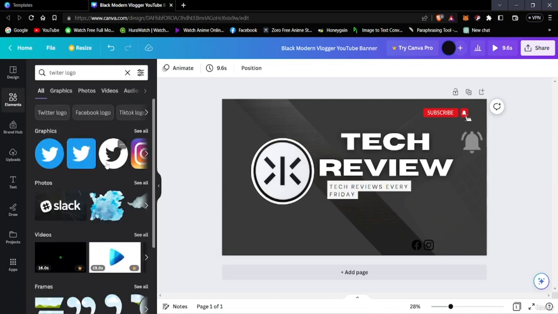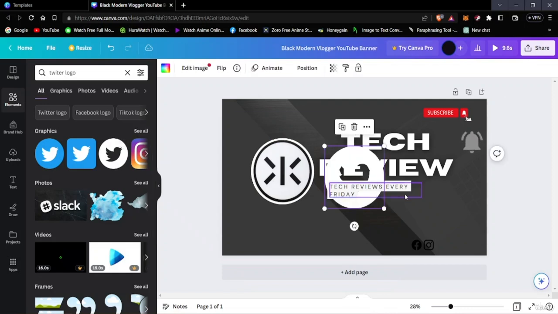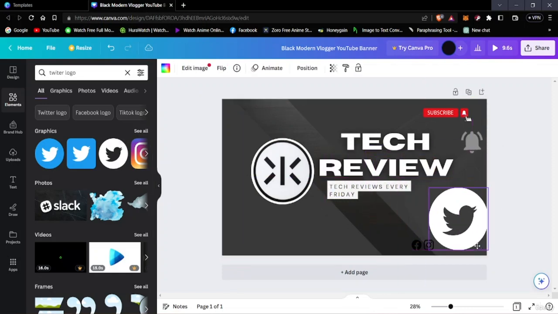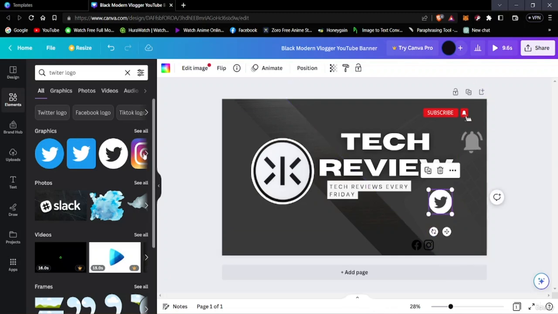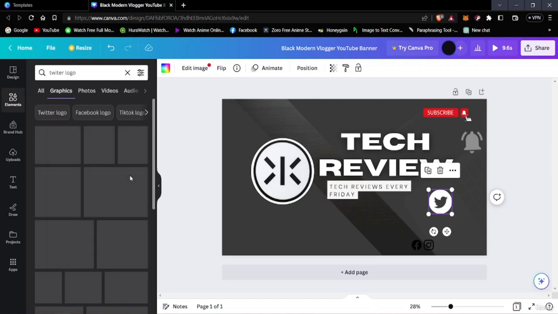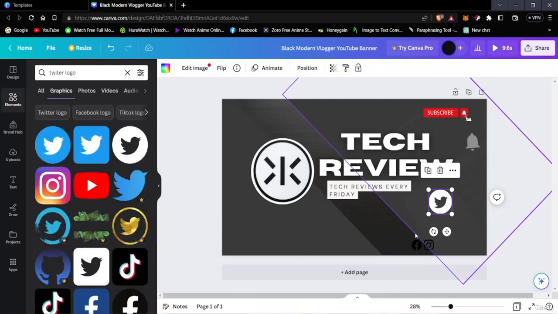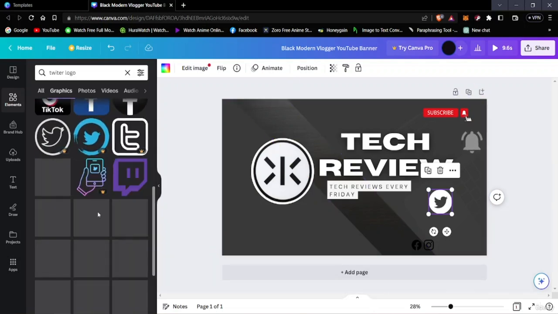And yes, we're gonna take the third one because it goes with our background here. So I'm just gonna take this one and move it here. And you can see that it's a bit different from the other icons, right? So we can just search for more Twitter logos that might look like the other ones.